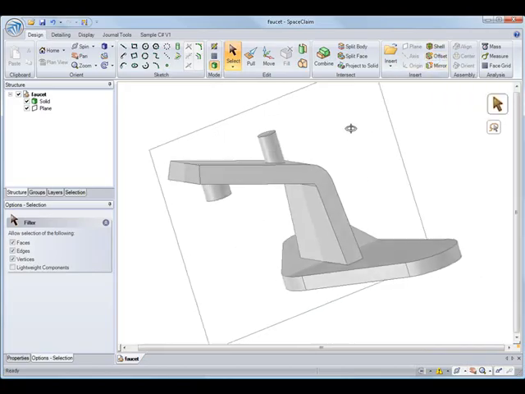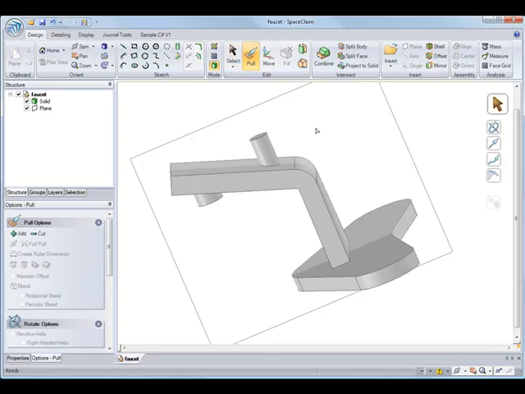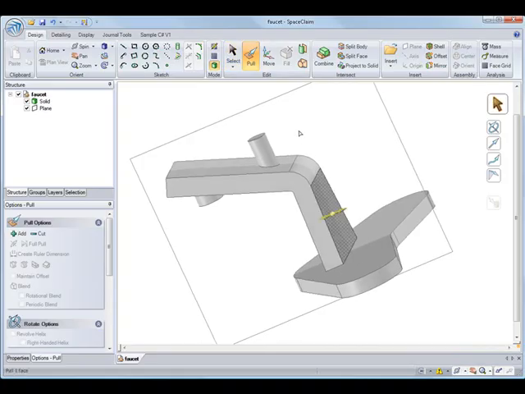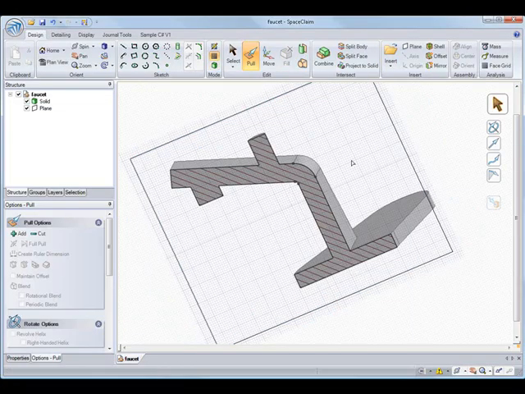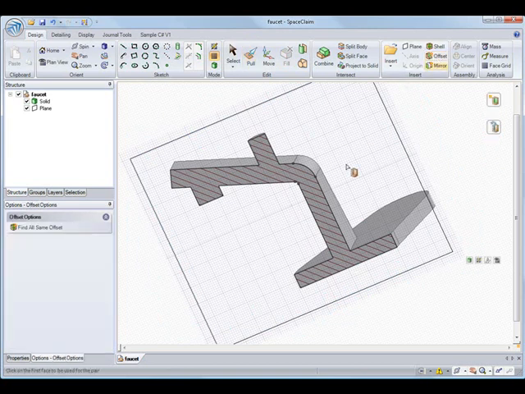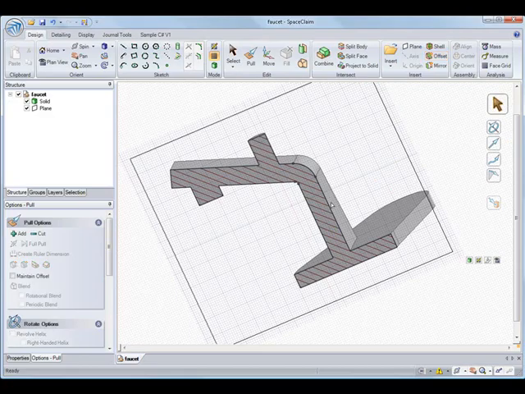So let's focus on offset. And on our spout, you can see if I pull on it, it doesn't maintain any offset. So I want to put one in. And I can do that in 3D, or I can do it in a 2D cross-section. And all I have to do is click on offset, click one face, and then click a parallel face. And now anywhere where that distance is located, we can now see an offset baseline appear. And I can also toggle it from one side to the next.